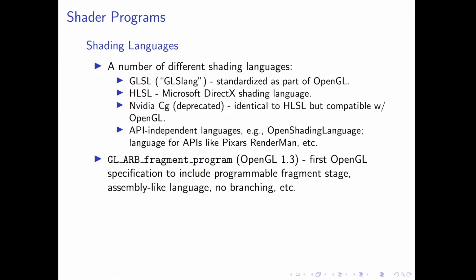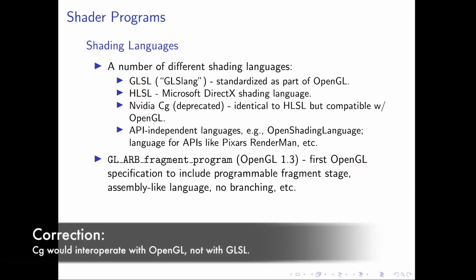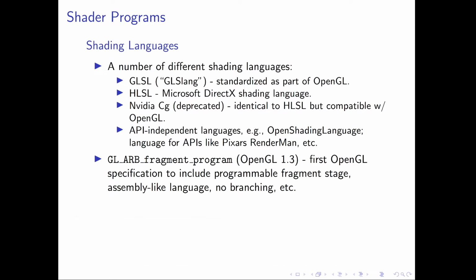Then Microsoft introduced shading languages with DirectX and Direct3D, and they cooperated with NVIDIA, and together they developed the shading language called HLSL, and NVIDIA called the same thing Cg. Cg is by now deprecated and no longer actively maintained, but Cg could also interoperate with GLSL, so that basically brought shading languages into OpenGL, and then later there came GLSL as the standardized form that is widely used nowadays.